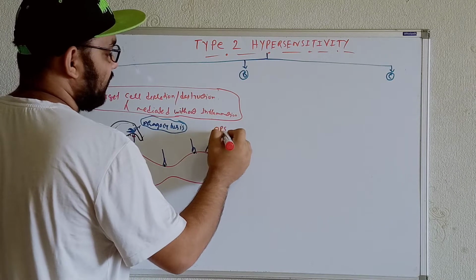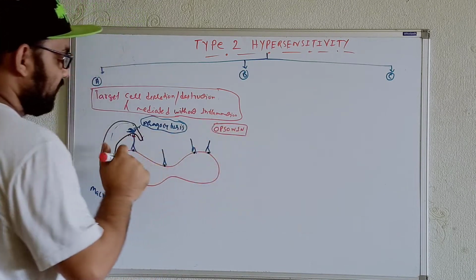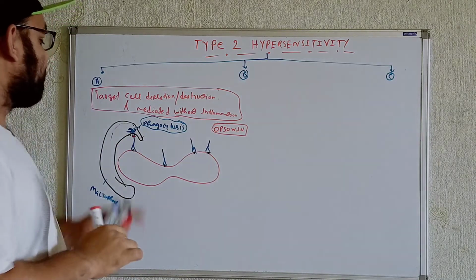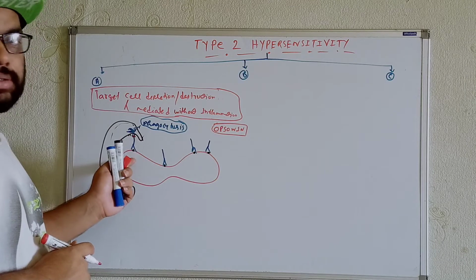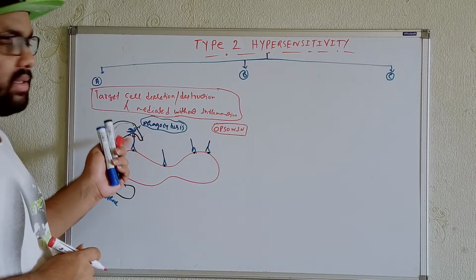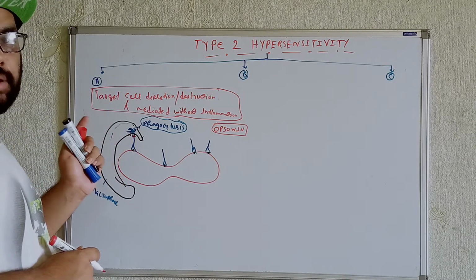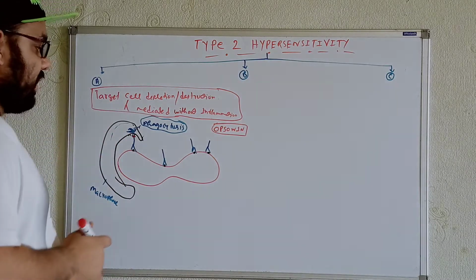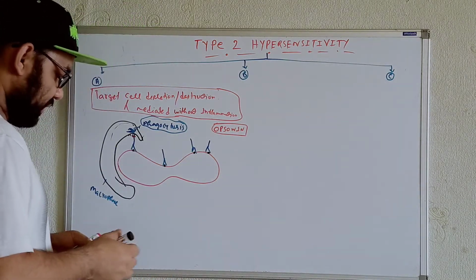Opsonin means, in these cases, we will see the IgG acting as opsonin over here. One side of the IgG is attached to the antigens, and the other side of the IgG is attached to the phagocytic cells. As a result, it will help the phagocytic cells to engulf the antigens over here.